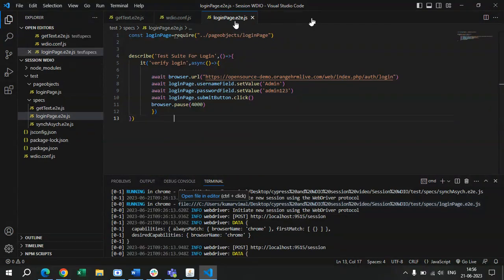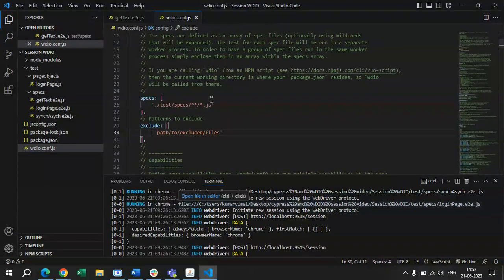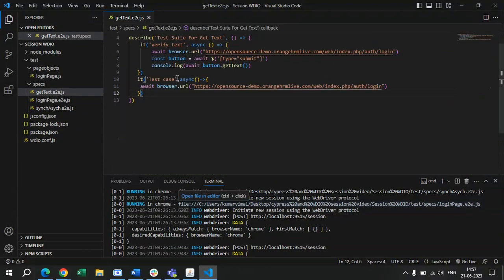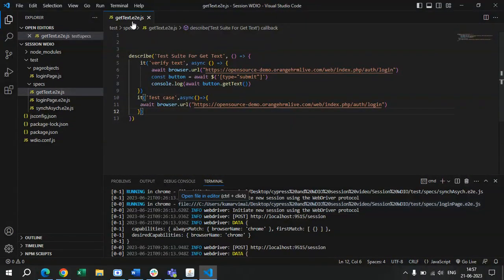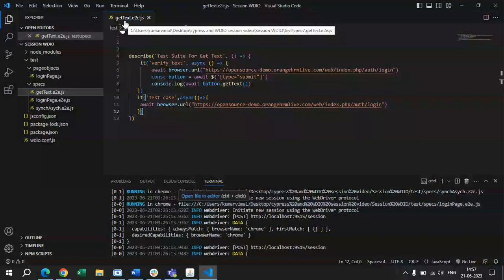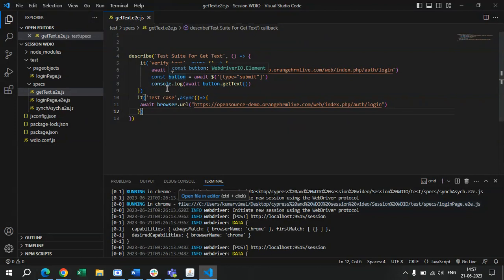That is how you can also manage your it block. Like if I take an example, I have a test case with the name get text e2e js.